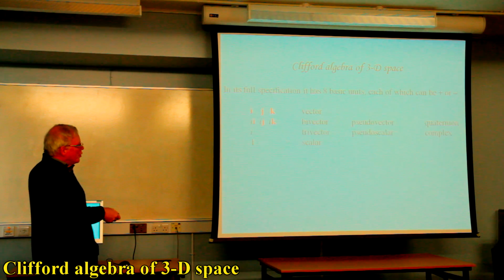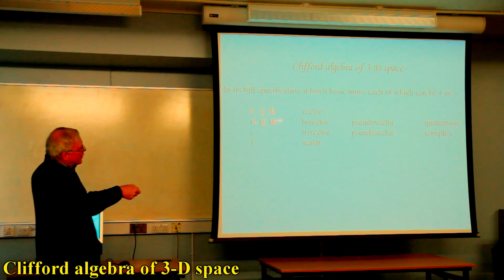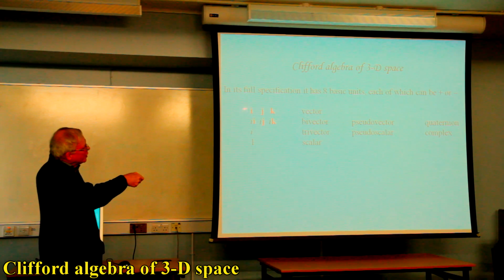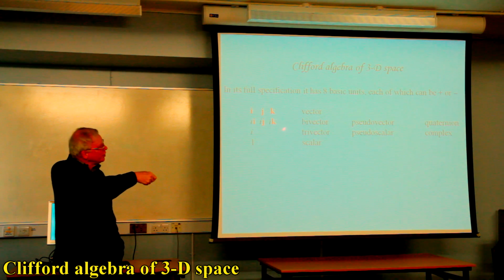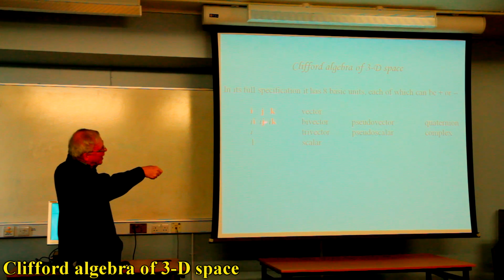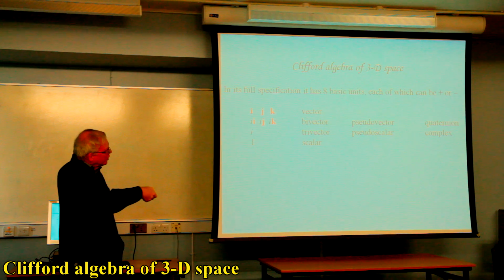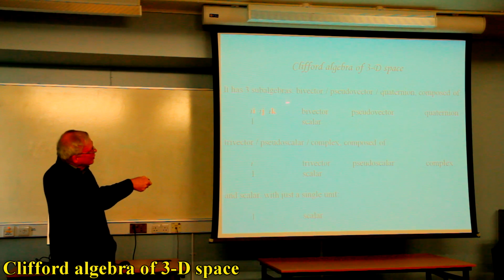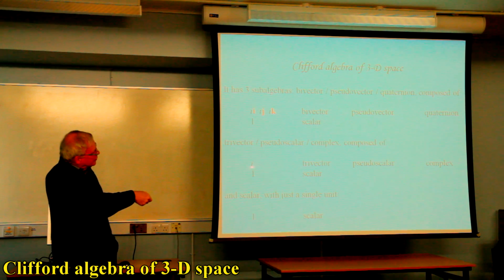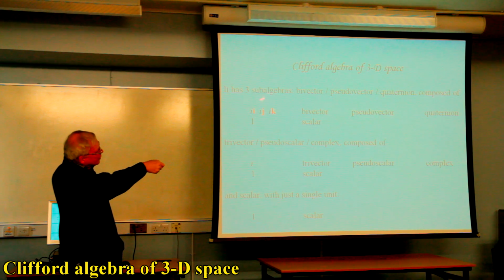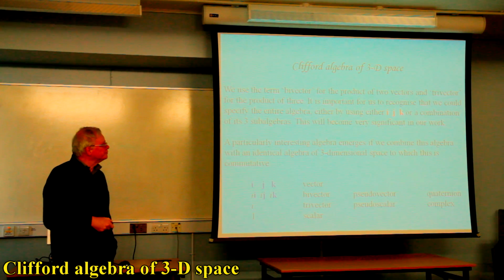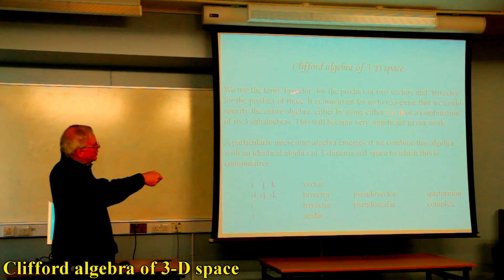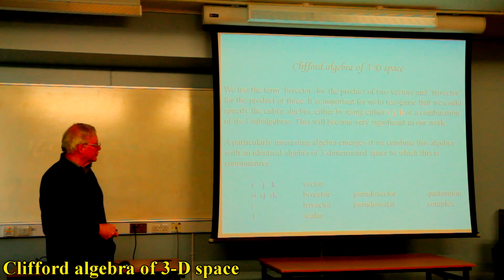Now if you look at that, I could get the complete algebra just from those, because by multiplying them, if I kept multiplying them, I'd get the complete algebra. But I could also get the complete algebra out of any of these three subalgebras. So you see there are three subalgebras. This is a subalgebra, that's another subalgebra, complex numbers, that's quaternions, and that's scalars. They're subalgebras of the complete algebra. And I'm just mentioning there that we use the terms bivector and trivector.